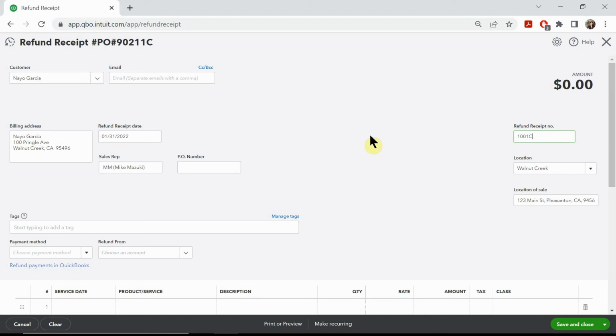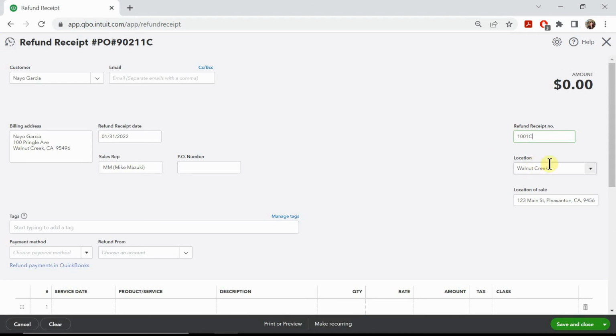So this is just so that we can make an association between the sales receipt that we sold to her originally. Where is it coming from? So that's why we attach a letter C, so we know that this refund is coming from that particular sale. Now, you don't need to use letter C, right? If you want to, you can use letter R for the refund, right? Whichever one makes it easier for you to remember, or to make an association between the sales and the refund. It doesn't matter what it is, but I'm just going to go ahead and use letter C.